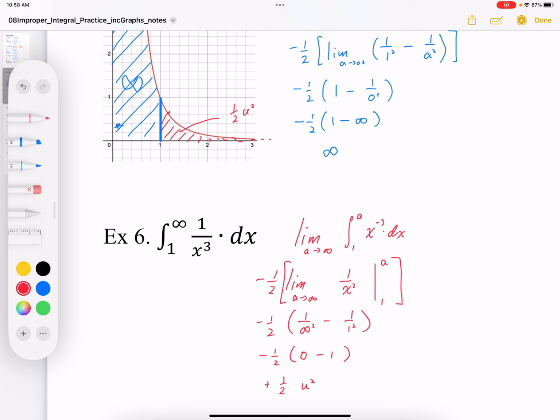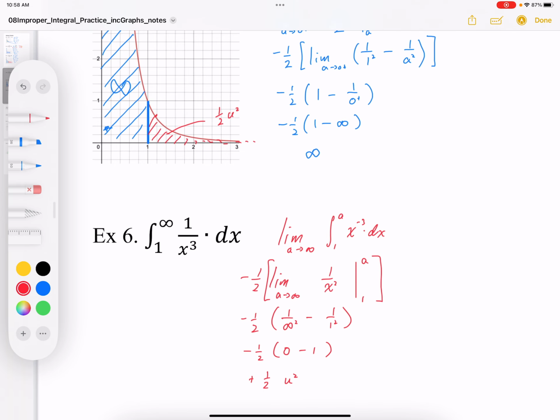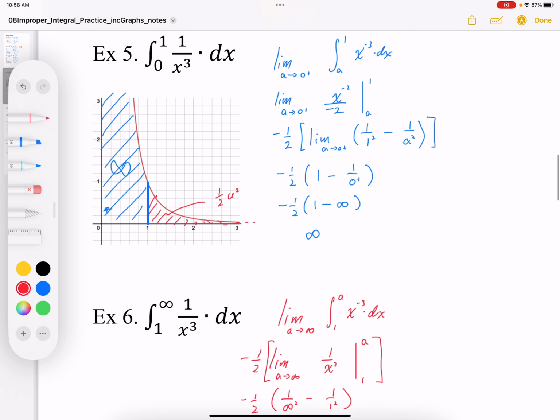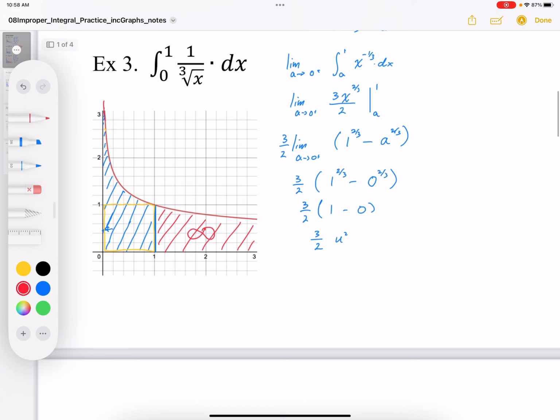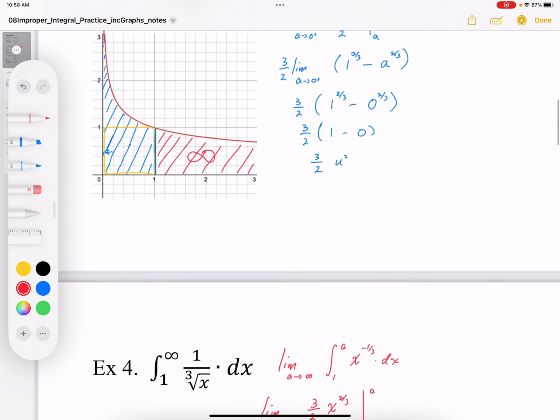Okay, so that confirms what we were seeing before: on the left of that line, the unbounded area is infinite. To the right of that line, that unbounded area is finite. And we saw the same thing here. On the left, the blue area was finite, and the right area in red was infinite. So if it's finite on one side, it seems to be infinite on the other side. And that's generally true, but there is an exception to this, and we'll go over that exception in a bit.